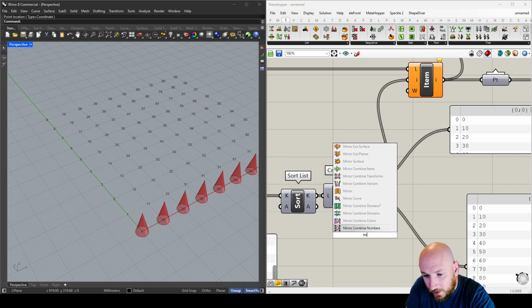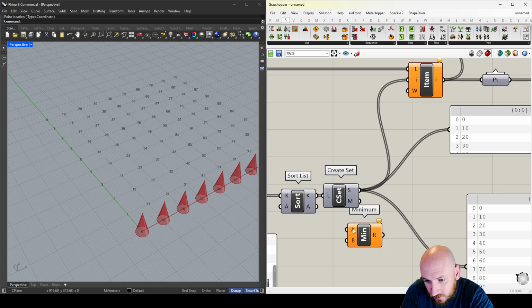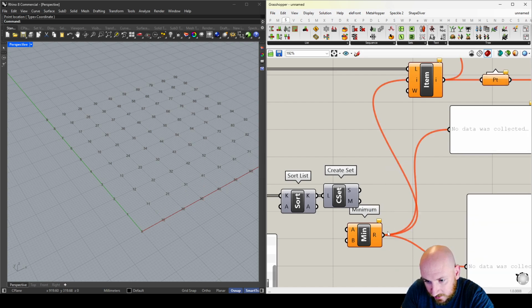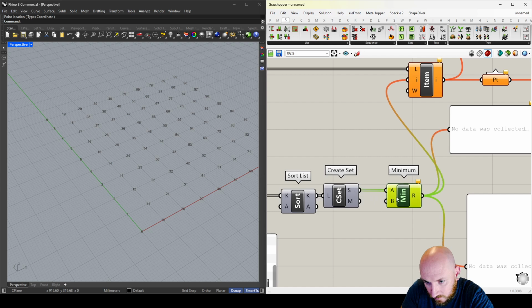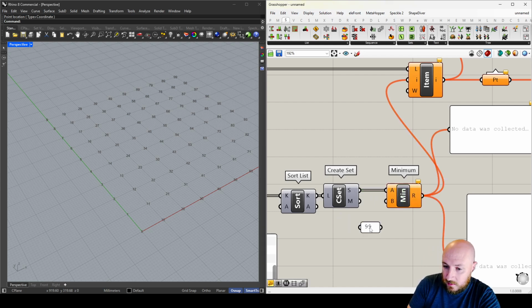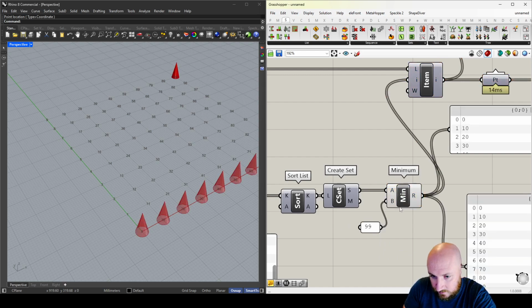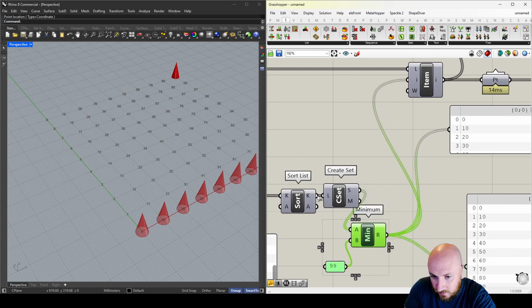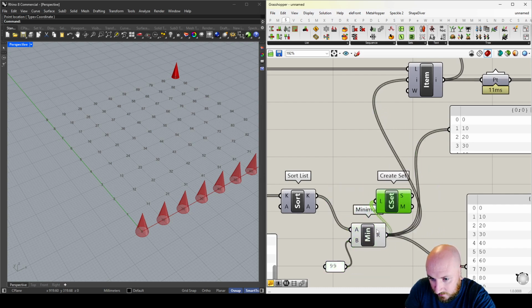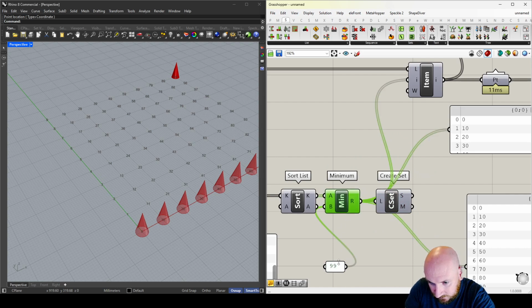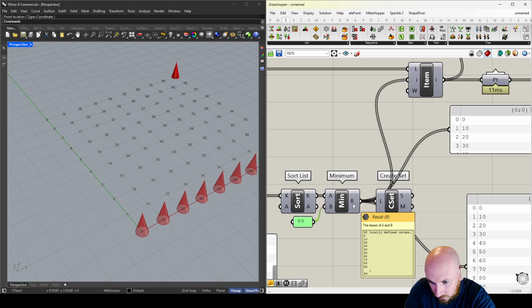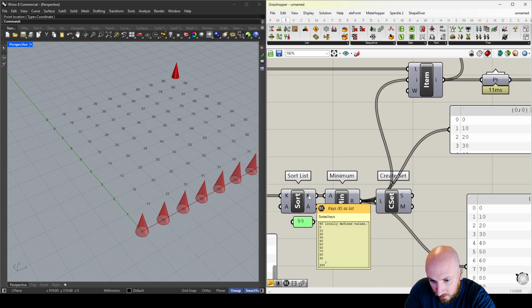Another way of doing it, possibly, is to choose the minimum of two numbers, right? So that means of all of these numbers, make sure they're not bigger than 99. Actually, just in case it makes 99 a few times, I'm going to put that before this set. Yeah, so that creates 40 numbers between 0 and 99. And before that, we had 40 numbers between 0 and 390. So it's just deleted.